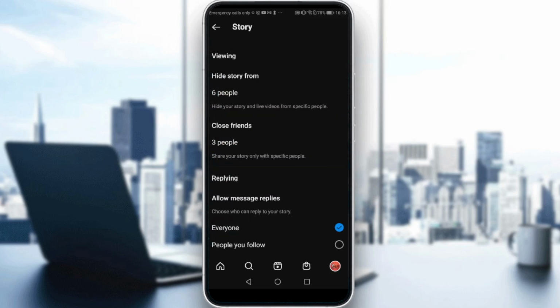So let's say for example you want the other option. All you need to do is create a close friends list on Instagram, and after you post your highlights or your story, just post it to your close friends, and that will be it. You will post it to your close friends, and they are the only ones who will be able to see it.